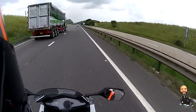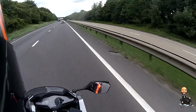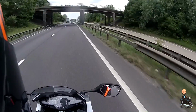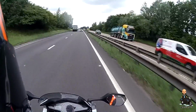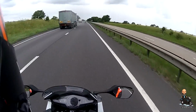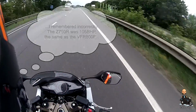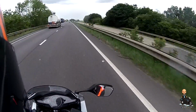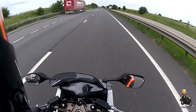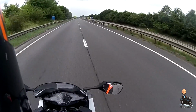No, it's just not there. Really is just not there at all, the power. Weird. Am I asking too much to expect that this would be? I mean, the Z750R, I think it was 110 horsepower or 115, 5 or 10 different. This is a slightly heavier bike. I think it's something like 240 kilos curb weight versus about 220 for the various naked Zs.